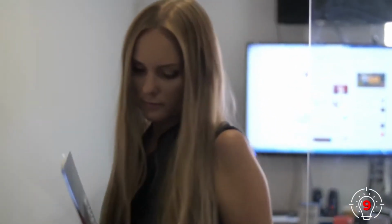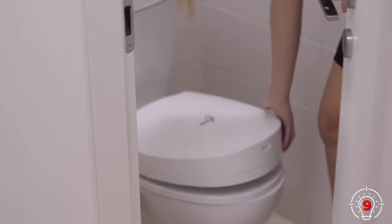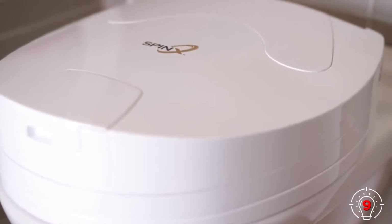Even at the office, you can continue to take care of your business instead of your toilet and save precious time. Forget about cleaning the toilet forever. Perfect cleaning has never been easier. Spinex, the world's first automatic toilet cleaning robot.